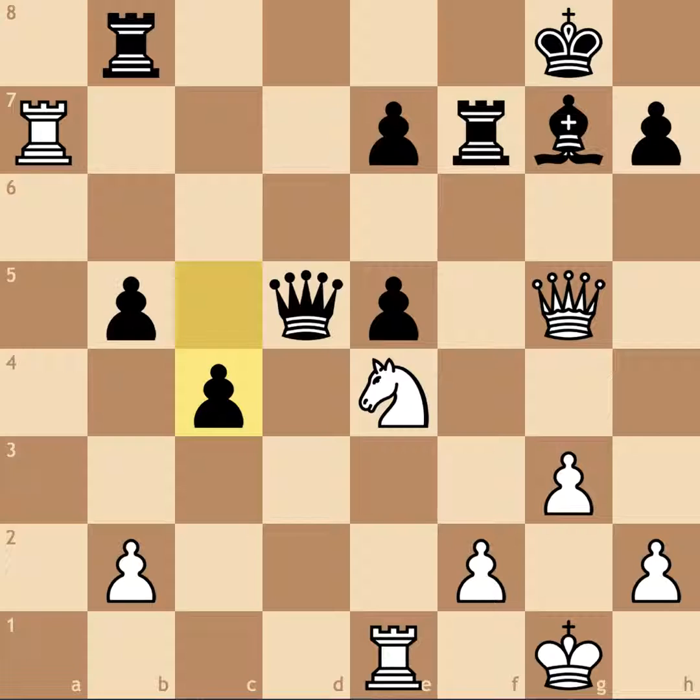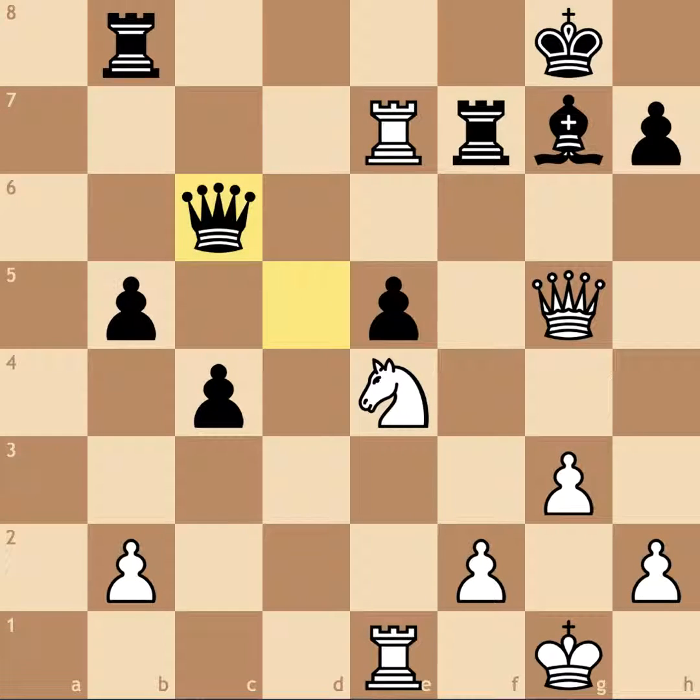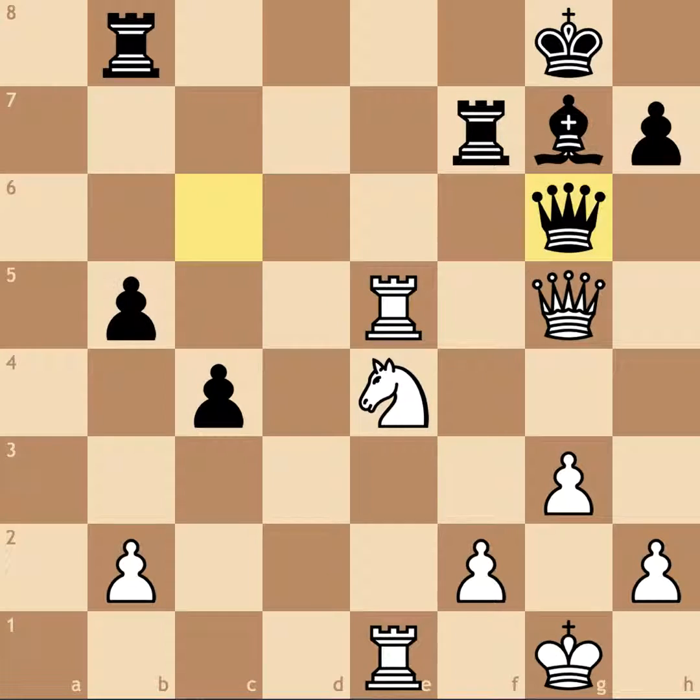So he played the move c4 because he didn't realize after rook takes e7, there's no rook trade because knight to f6. So rook takes e7, knight to f6 wins the queen. So my opponent played queen to c6 to get out of the threat, but this gives me e5, rook takes e5 because of the pin on g7. And here my opponent messes up with queen to g6.